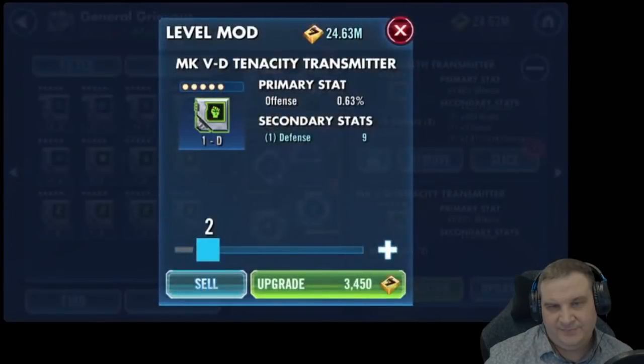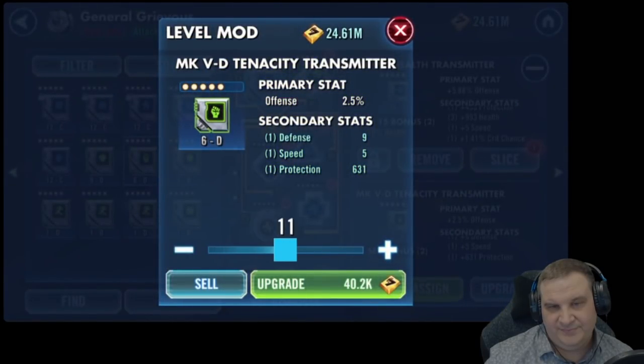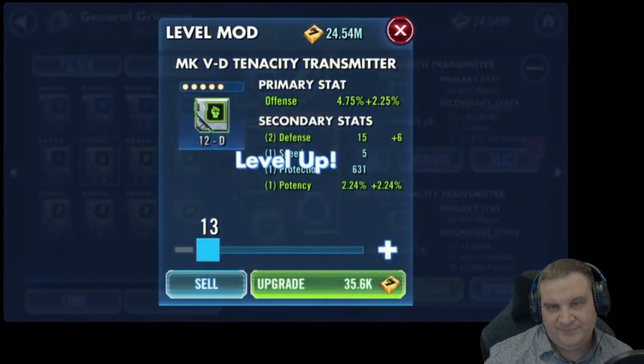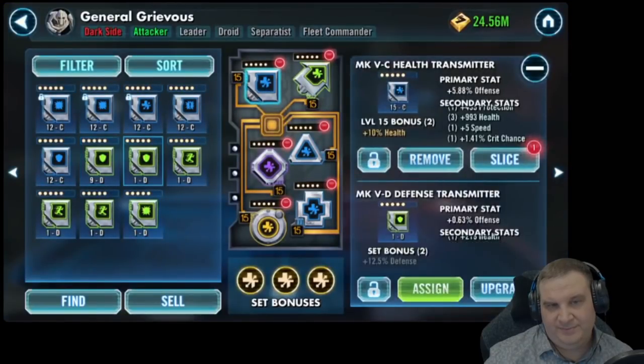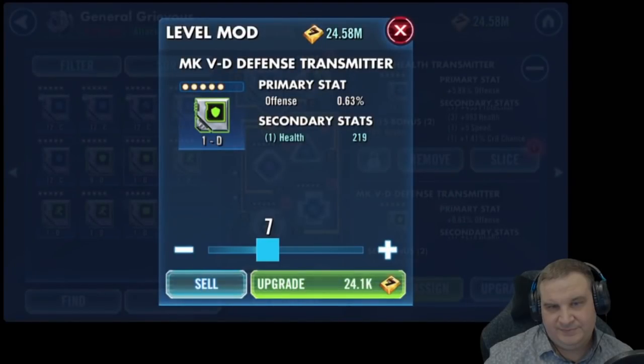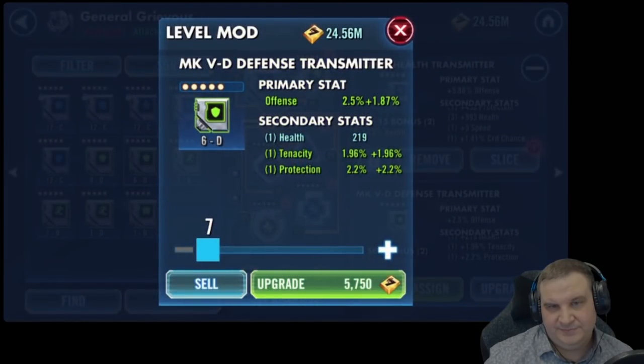Sometimes I get lured in by crit chance because I think crit chance can look quite good. This one, take to 12. And we didn't hit speed, so I'll sell it. And we haven't got tenacity. Yep. Yeah, I'll just sell that one. Bye.